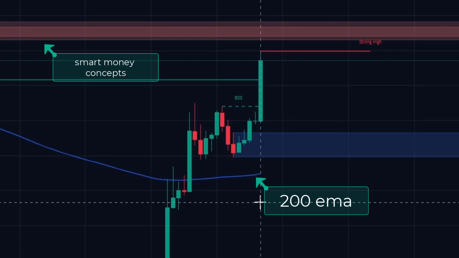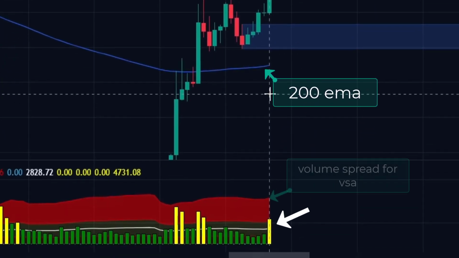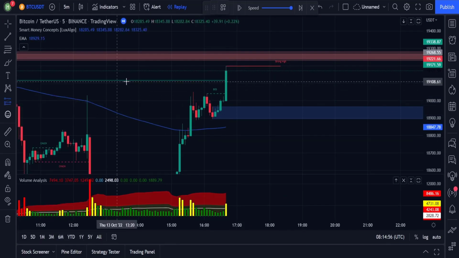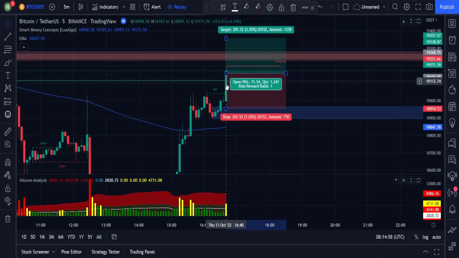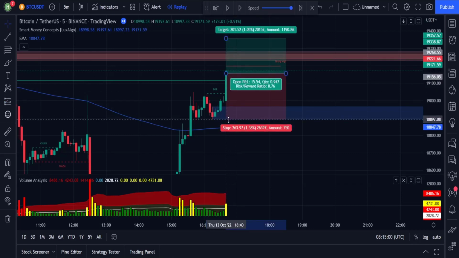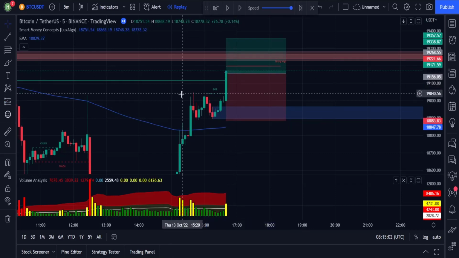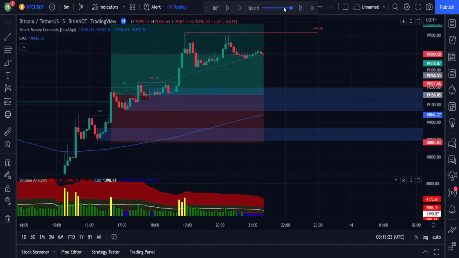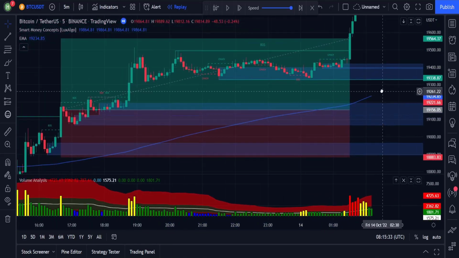And finally, at the time the price action makes a breakout, the volume in the market must be high, and for that, it needs to be either red or yellow. As all the rules are confirmed here, we'll get into this trade at this candle. The stop loss will be set slightly below the most recent fair value gap, and we'll use a take profit target of 1.5 risk to reward, and as you can see, this would have been a profitable trade.